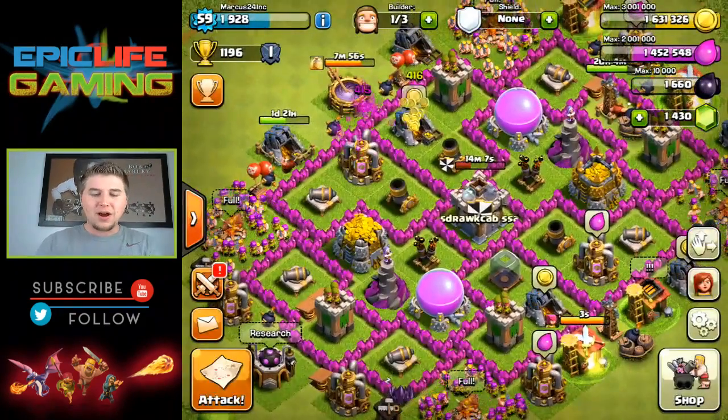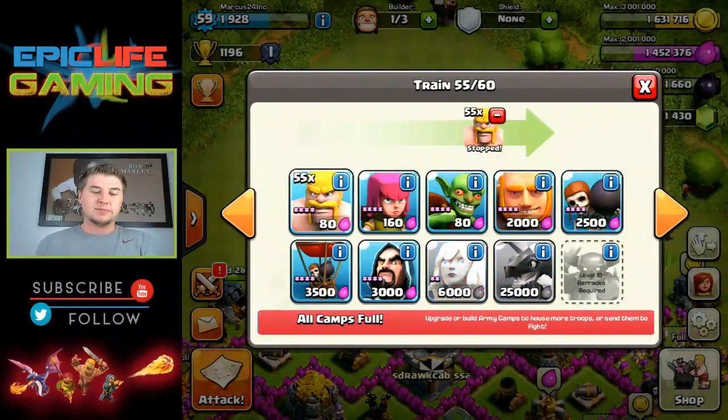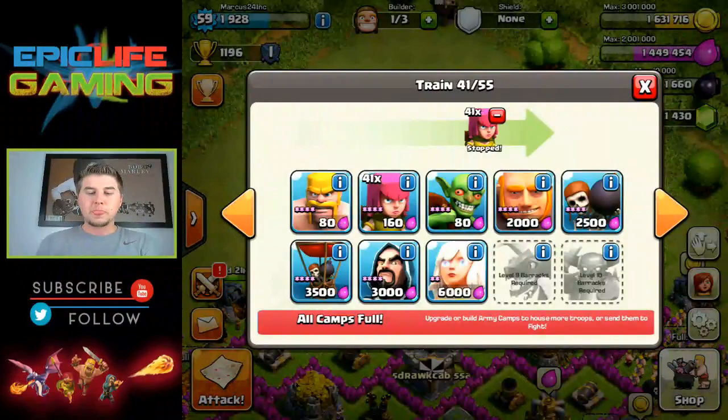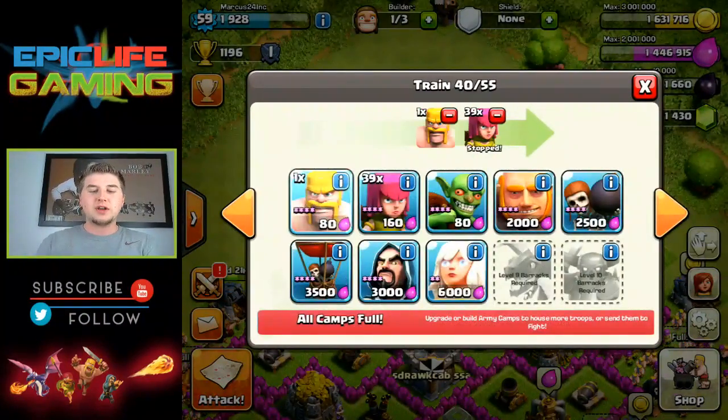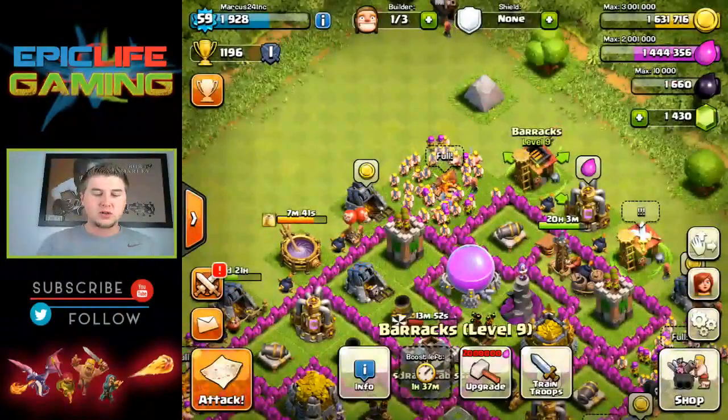We only used, what, 31? Look at that. We already got full maxed out army camps. So we're going to go ahead, queue everything back up. There we go. And I'm going to show you guys another attack, so that way you guys can get an in-depth look at this. So let's go ahead and attack again.